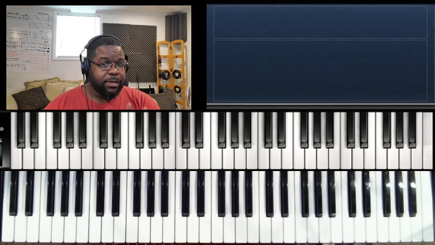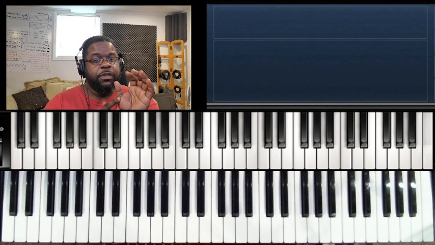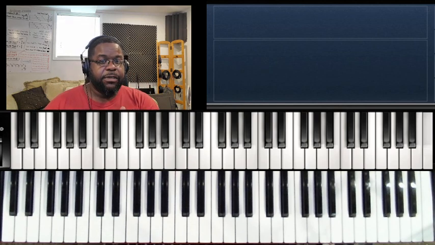This is your balance. Playing slow strengthens the muscles in each one of your individual fingers. You want your fingers to be on the same page, so if you play something, you don't have any limitations. And we're not going to play with one finger. If you want to play with one finger, this is not the video for you. I don't want you to waste your time and your energy watching a YouTube video and giving me a view because you want to take the easy way out. You have 5 fingers, use them. It's easy. Use your fingers. The only way to strengthen your fingers is by using them.